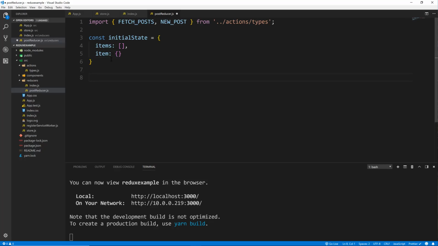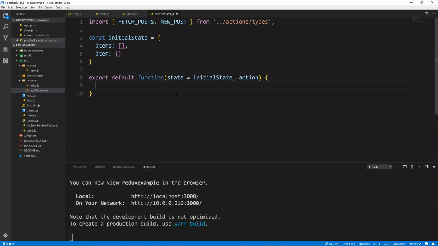Okay, now we need a function, so I'm going to say export default function, and this basically evaluates what type we're dealing with. So this takes in two things. It takes in the state, which is equal to our initial state, and then it also takes in the action.